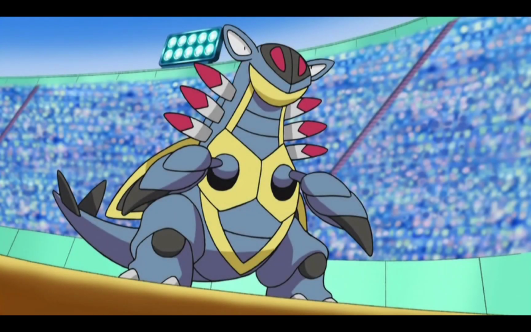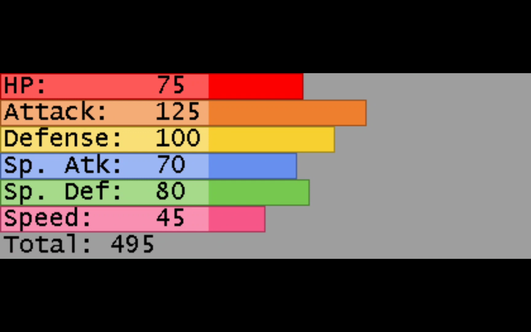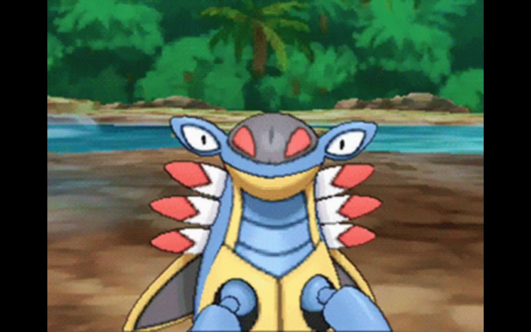Next up, we have one of the most, if not the most forgettable fossils, being Armaldo. Now, Armaldo is pretty cool. Bug Rock is not a good typing, but it's not bad, so I'm gonna roll with it. Looking at its stats, it's actually really good on offense, and defense is middling, and the rest is bad. But I will say that its 3D model makes it look really good.